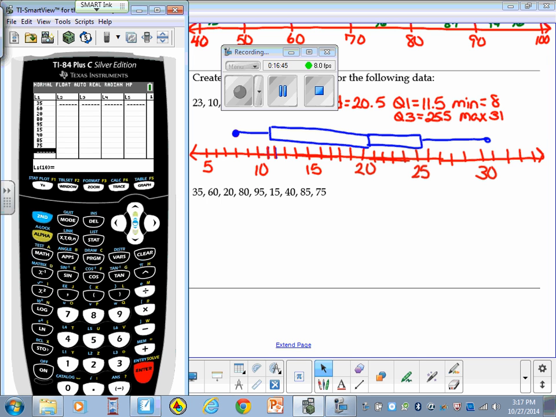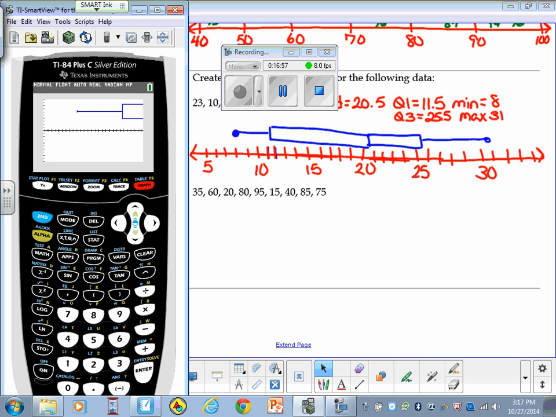Okay, this is 10 numbers. 1, 2, 3, 4, 5, 6, 7, 8, 9. Good. I'm right. Okay. So, I hit graph. See part of it. I want to zoom 9 so I can see it all. Okay. Trace. Median's at 60.